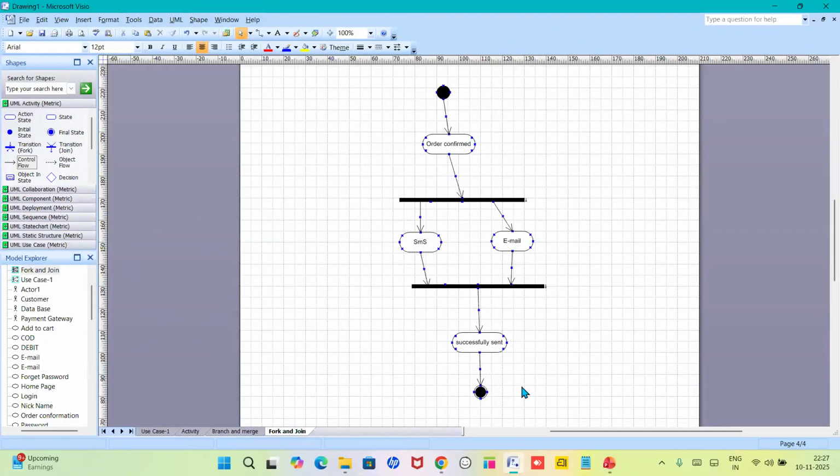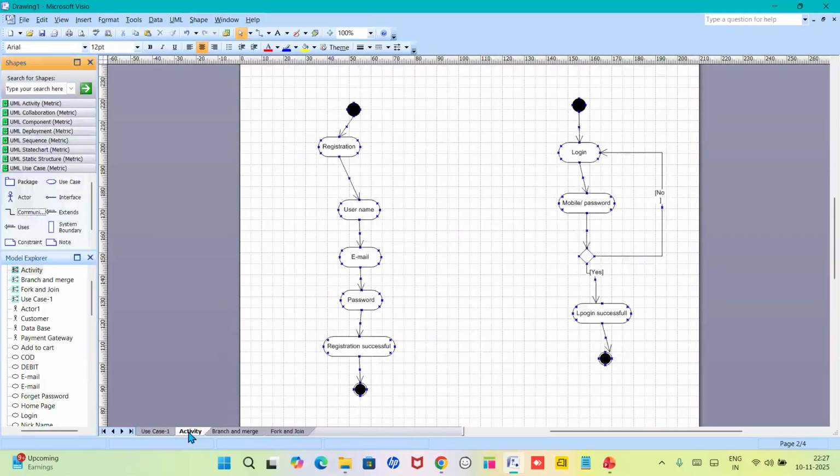So this is how we use the components in the activity diagram. I have used the action state, the starting node and the end node, and the components and control flow. In the login page, I used the decision box and guard conditions at that decision box.